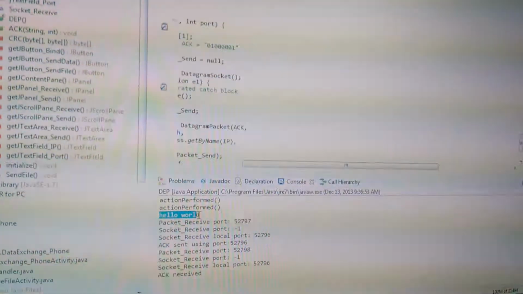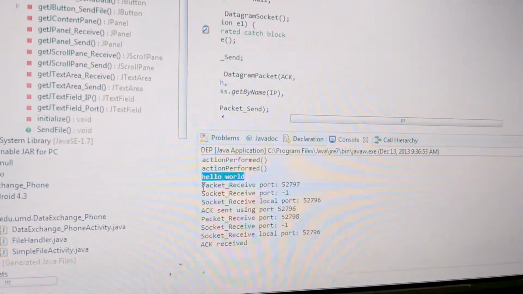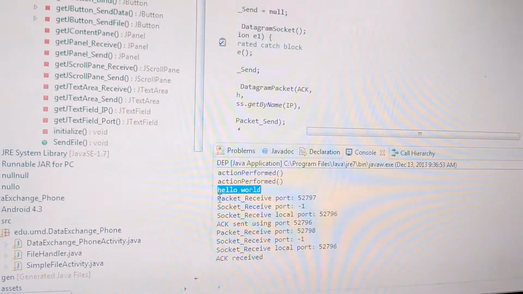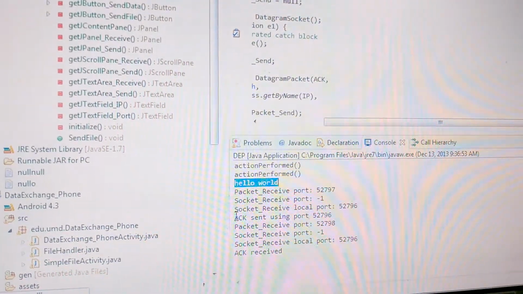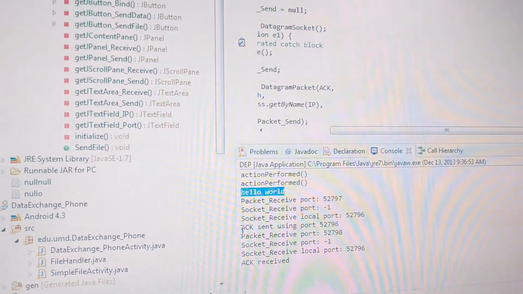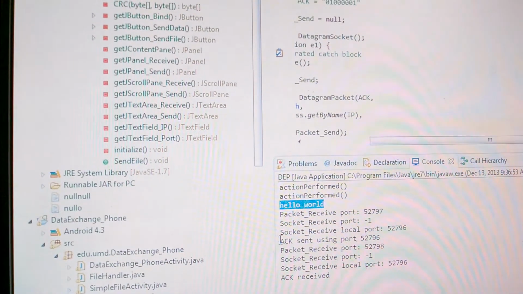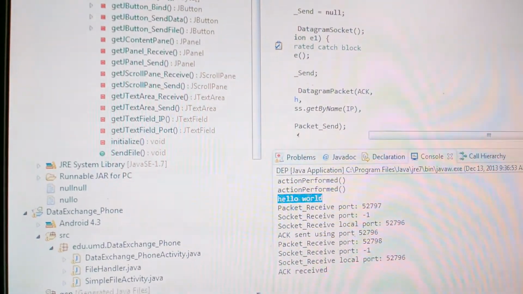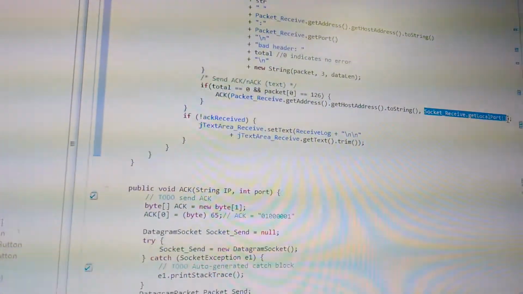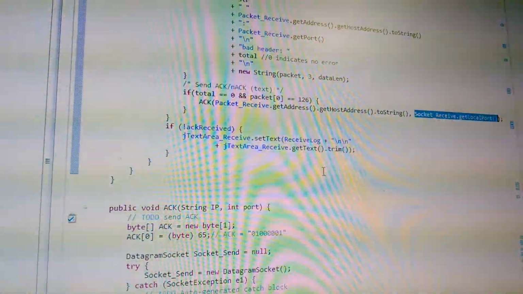And down here in the console you can see a little bit of output that I added. Here's just the general output message, and then you've got some different IP addresses, or some different port numbers, that I was trying to work with while figuring out the acknowledgement response. Now, when I'm transmitting between the PC and itself, I'm able to successfully detect the packet, send an ACK, and detect the ACK as well, using this socket receive get local port. That's what I was able to use to transmit between the PC program and itself.